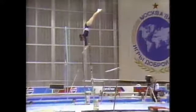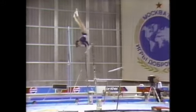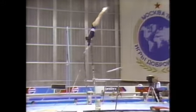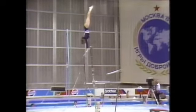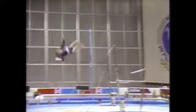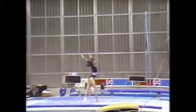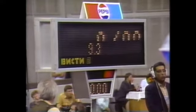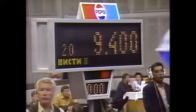She doesn't look like she's too happy. Well, it wasn't a great routine, but there were no major mistakes. As you mentioned, Kathy, she does have a little problem here. For instance, she needs to be a little straighter at the top, but this is a very tough dismount from a stalder. She does a tucked front with a half twist. And she winds up with a score of 9.4 for a total of 66. By the way, Spivey's score on the vault was a 9.6.